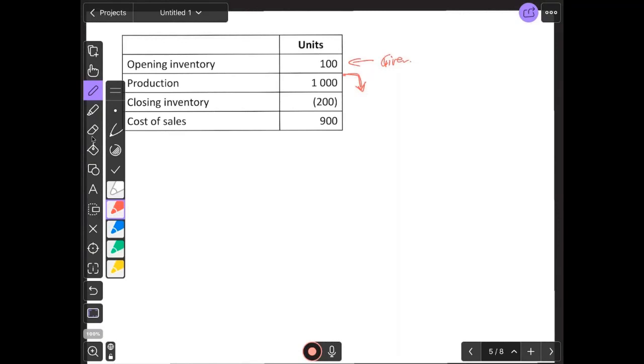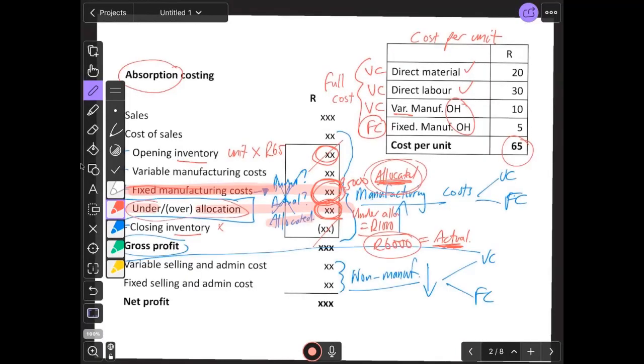Another question, so do we put the allocated amount and under allocation and actual under fixed? I think what you might be asking is, where do we put the under allocation? Now, sometimes they put it below this cost of sales block, but IFRS says we need to take it to cost of sales. There are funny rules there, but for second year and third year, you don't have to know that, only in CTA. So don't worry about that. For now, you just show it in cost of sales. So at the end of the day, your cost of sales will include the actual fixed manufacturing overheads.